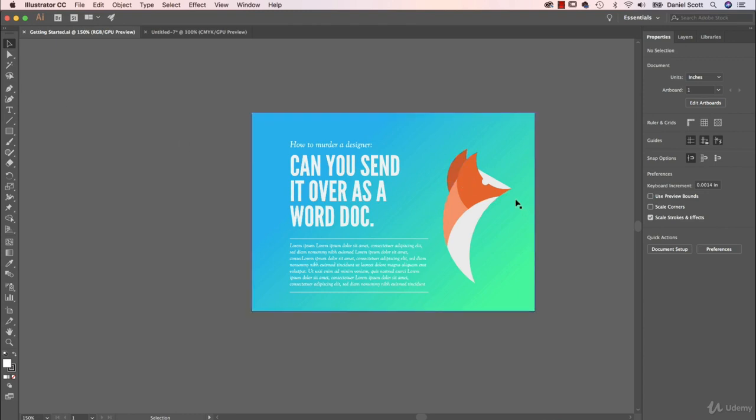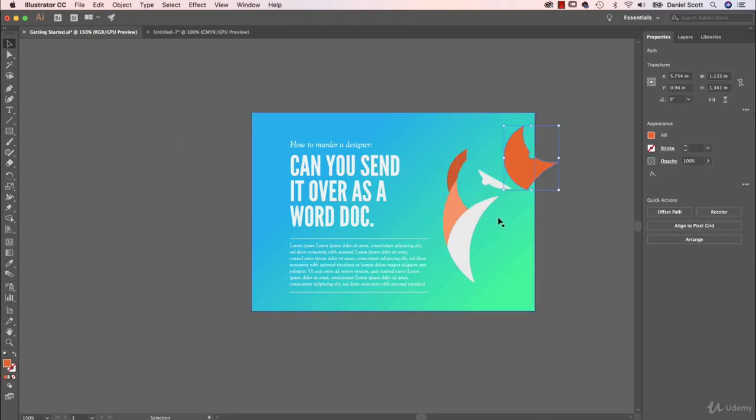Because what it does is it just moves things around. Which, if I click on this guy, I can move him around. It physically moves stuff. That's his job, the selection tool. Now, the selection tool moves the thing in its entirety.